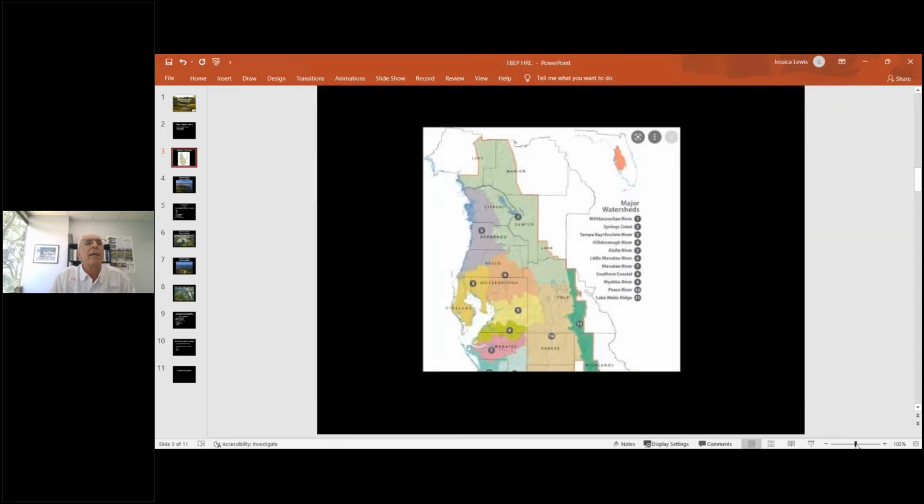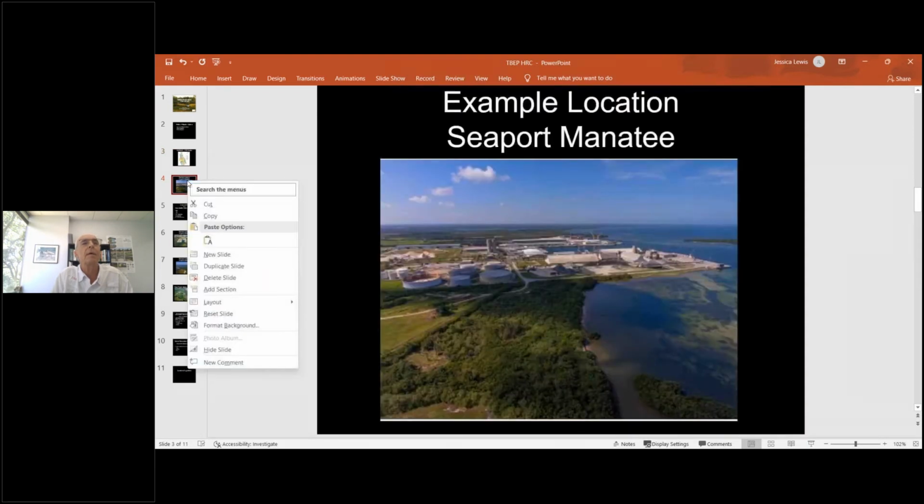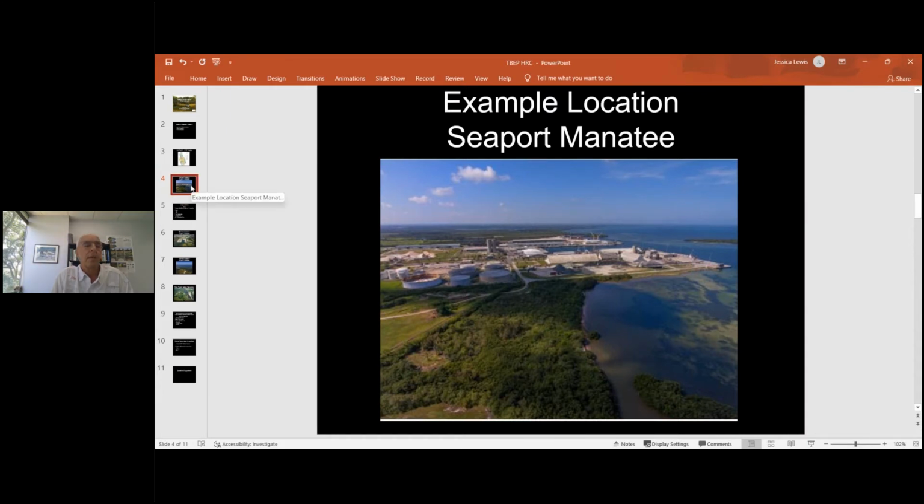So there are big entities out here that do mitigation regularly, because they have unavoidable impacts. The DOT, right? They have to widen the road where it's congested and there are typical wetlands in the way. Also ports, Seaport Manatee or Port Tampa Bay. These are big industries that need room, and if that's where the ships are coming in and that's where the depth is, well, that's where they have to make their progress work. And as far as getting bigger berths and extra berths, they have unavoidable impacts, and so they have to mitigate just like everybody else does. I'm not going to pick on any one of these, and I'm not trying to say there's a problem with this. I'm just saying that these entities are doing that sort of work.